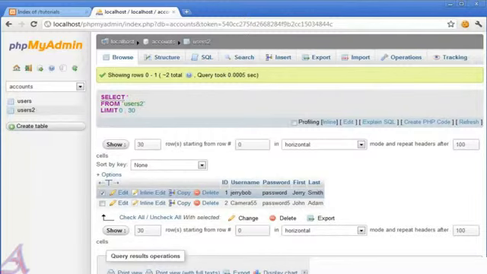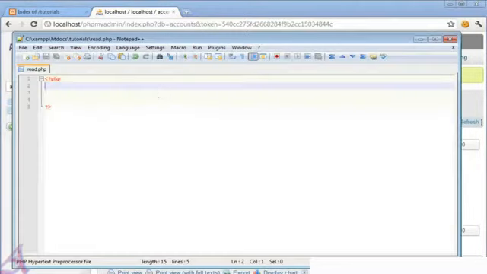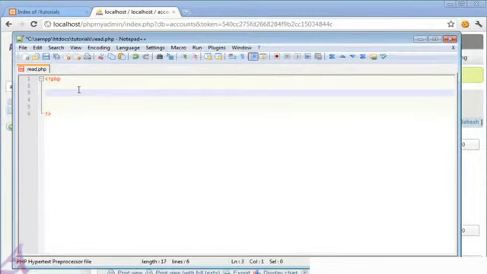So the first thing we need to do is go ahead and open up your Notepad++, and I've already saved a file called read.php because I just started recording this tutorial and then I realized that my mic wasn't turned on, silly me. But the first thing you need to do is store a variable, as this is going to be the connection variable.